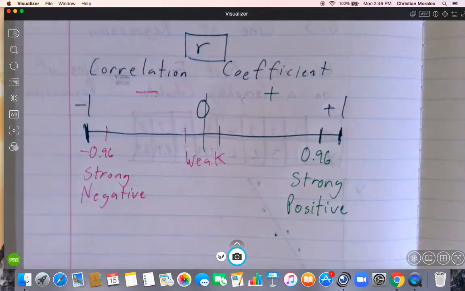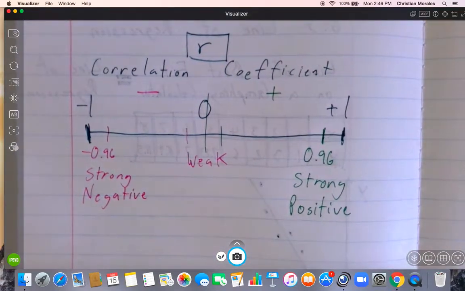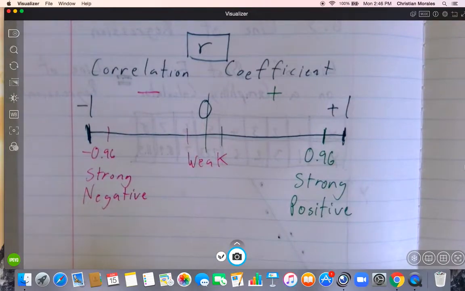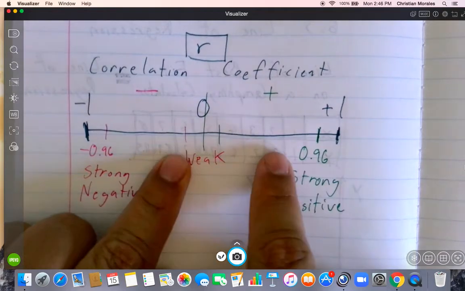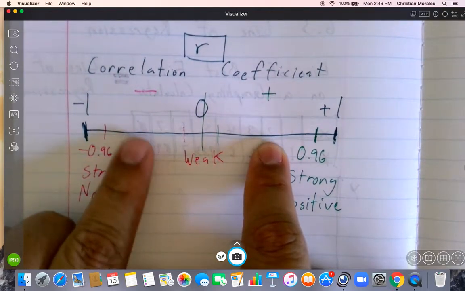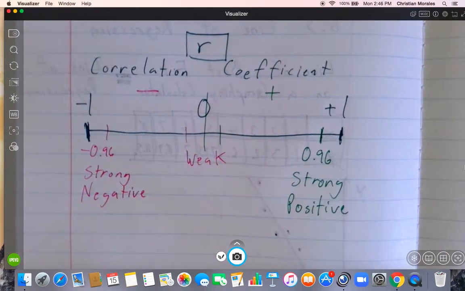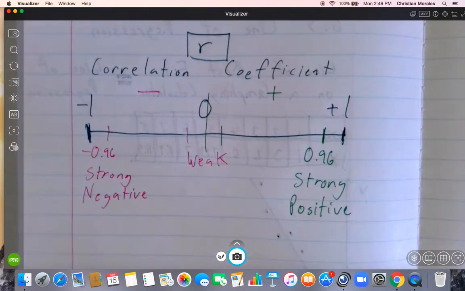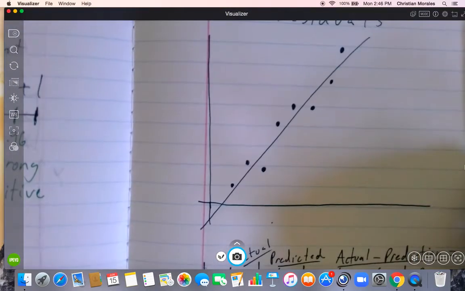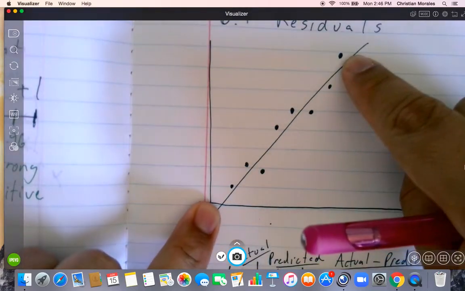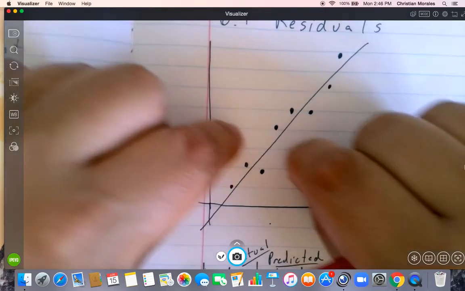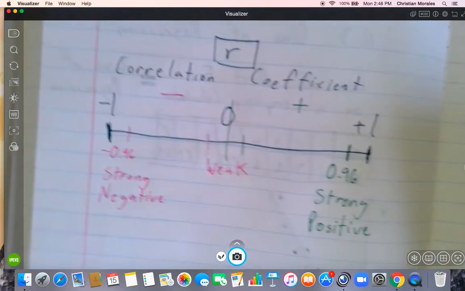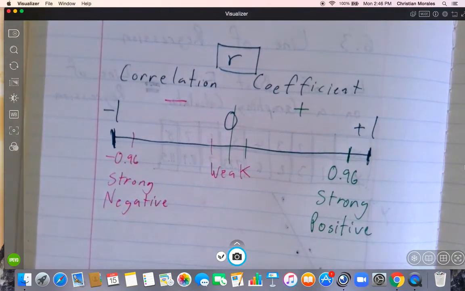So when you're interpreting correlation, you're not just saying which direction it's going, there's an actual number that gives you the strength of the correlation. So you can have strong correlation, you can have weak correlation, and if you're in the middle, like 0.5 or negative 0.5, then that's like moderate correlation, okay? But basically all we're saying is, how close is this line to the data? If it's really close to it, then it's strong. If the points were really far away, you would get weak correlation. And that's correlation coefficient.